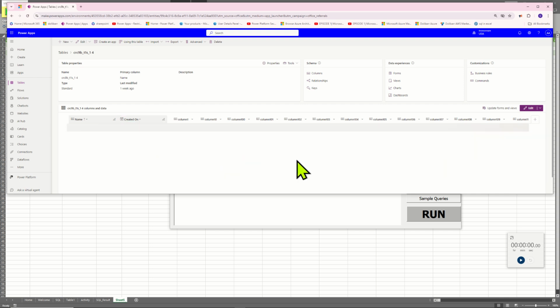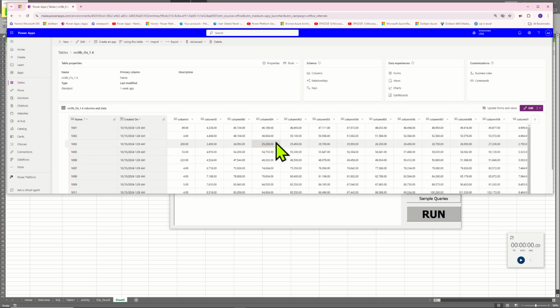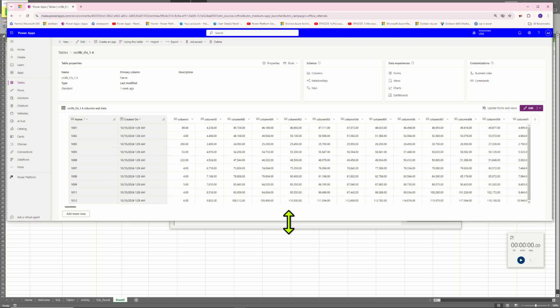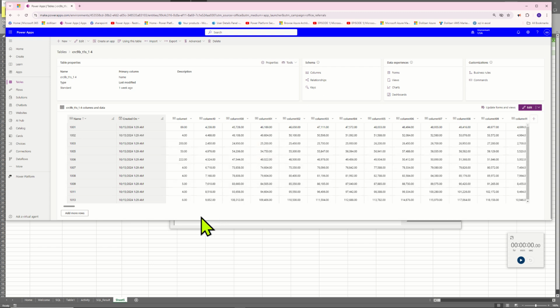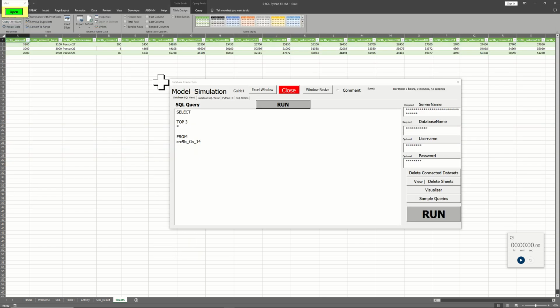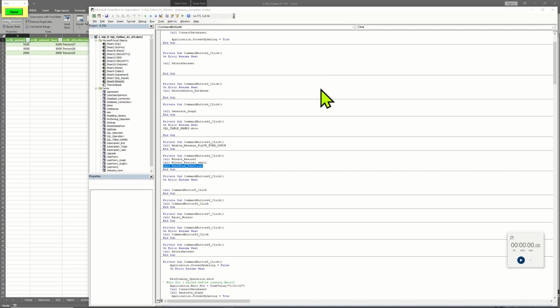There are lots of rows on this particular table I'm using. Let's see, it's doing its thing. All right, look at the data. There's so much here. Let us arrange it well so we can see if our script is working well. You can see the data I brought with this SQL. Now this is where the window plays a very, very important part. First of all, I'm just going to click on window size.